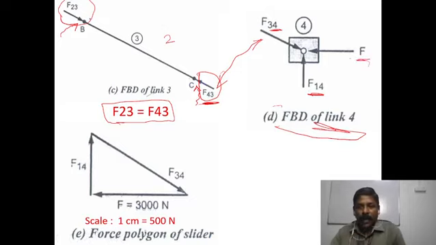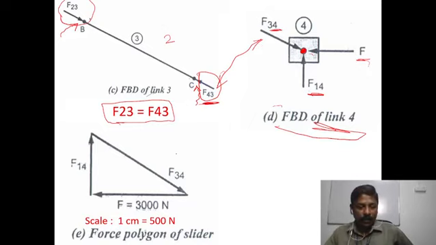So this is the external force acting on the system. Here this body is subject to three forces, F34, F14 and F. We have already seen that when a body is subject to three forces, two conditions are to be satisfied. First, the force polygon must be a closed one, and second, the forces must be concurrent. Here all the forces meet at this point, so the second condition, concurrent forces, is satisfied. Now we have to check whether it follows the first condition or not.